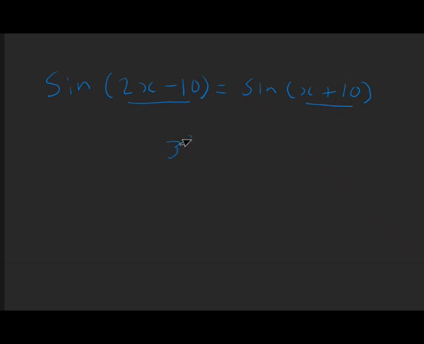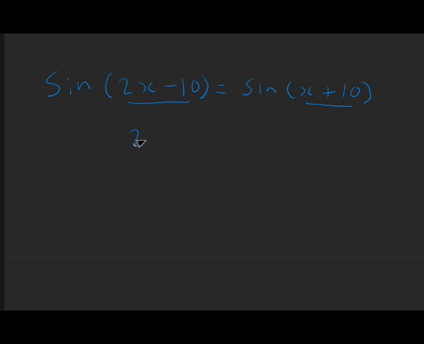Just like if we have 3 to the power of x equals 3 to the power of 2, for them to be the same, x has no choice but to be equal to 2. That's why we drop the bases and we equate the exponents, right? So it's the same situation with this stuff in trig. If we have sine here and sine here, whatever is inside has no choice but to be the same as whatever is inside here, right?